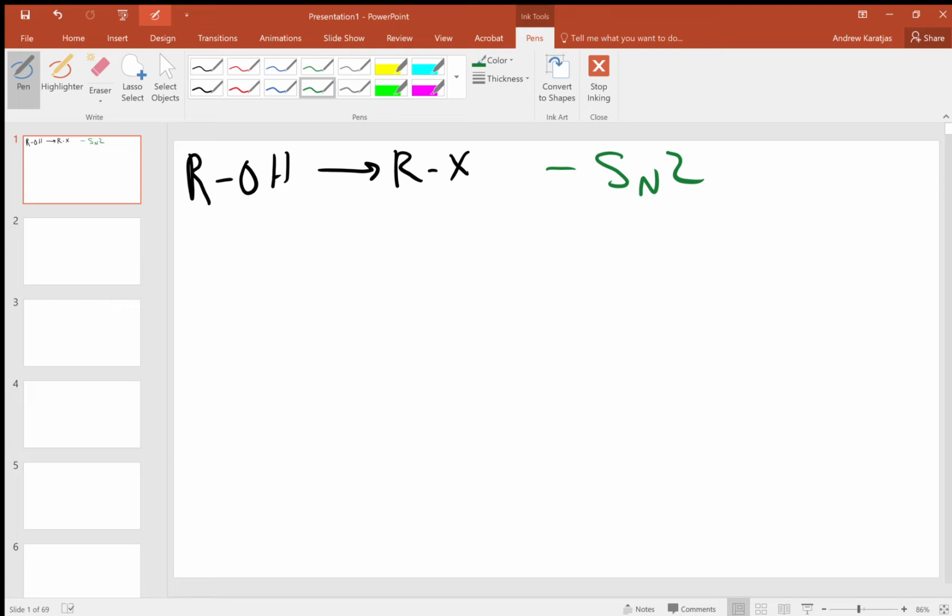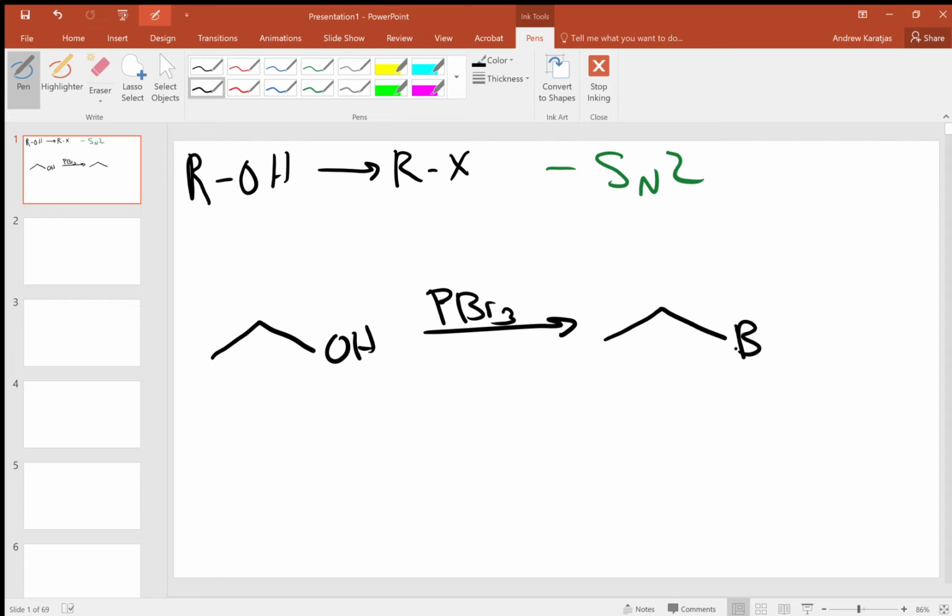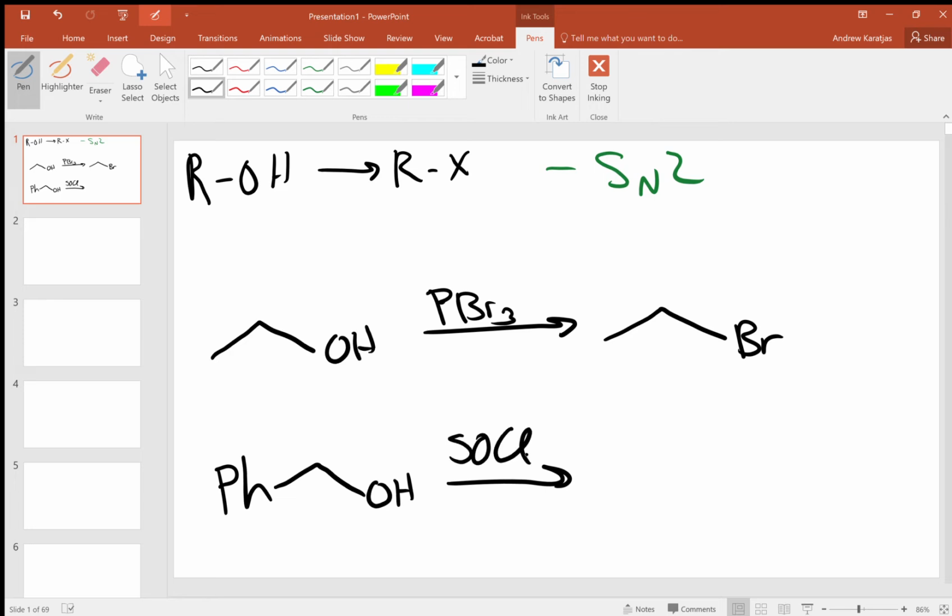And OH minus itself is a bad leaving group. And so through the use of a reaction like this, which either by using PBr3 will convert our alcohol into a bromide, or thionyl chloride, SOCl2, we can convert it into a chloride. That then gives us a product that's an alkyl halide, and we can easily use for substitutions or eliminations or even making a Grignard.